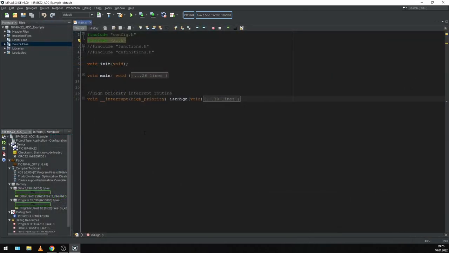Now I have a project open here. I have some files, some logic folder, and some more files inside of them. Some header files here. Now this is your project tab, and on this tab all of your files are organized by MPLAB so you can navigate your way around easily. But this is not how your project is physically stored on your PC.